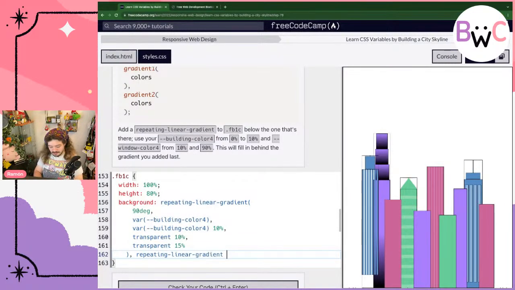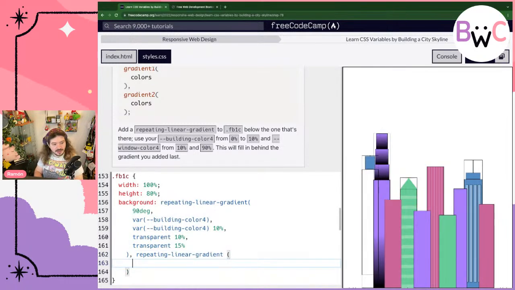We're going to do that after our current one. It doesn't actually say if it's a 90-degree one, so I'm going to leave that blank for now. So var(--building-color-4) from 0 to 10. So same thing as before.